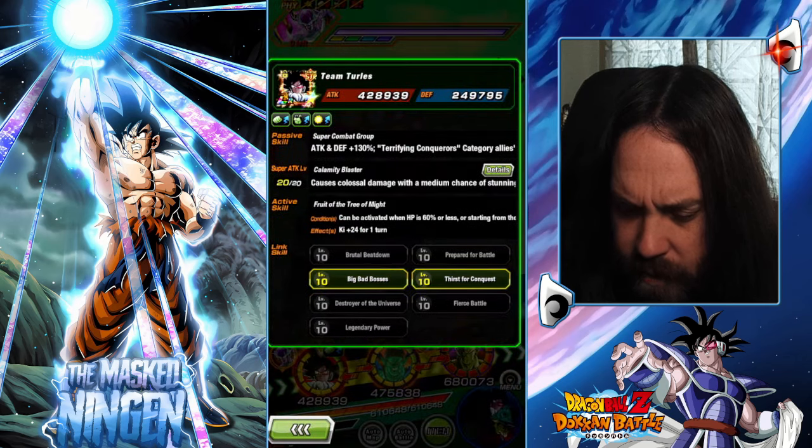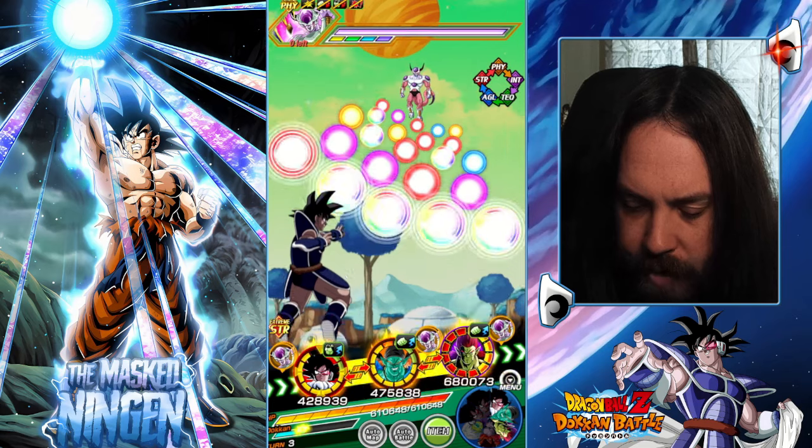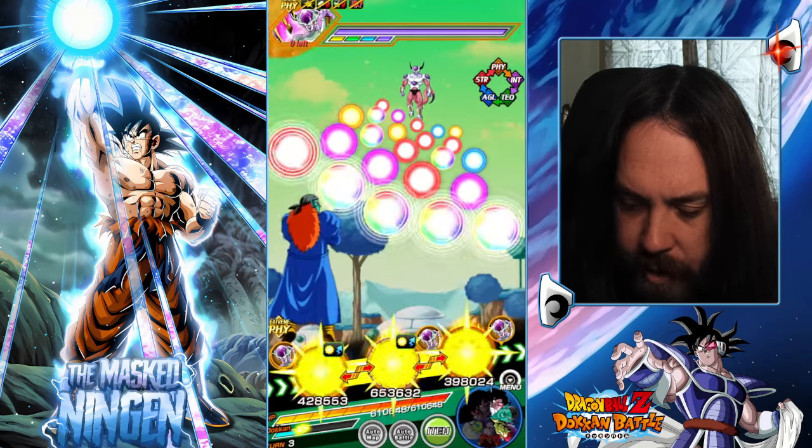Do I want to share? Do you have any links together? You guys just share Big Bad Bosses and Thirst for Conquest. These guys support Terrifying Conquerors, which this BOUJACK is, so I guess we can do that.